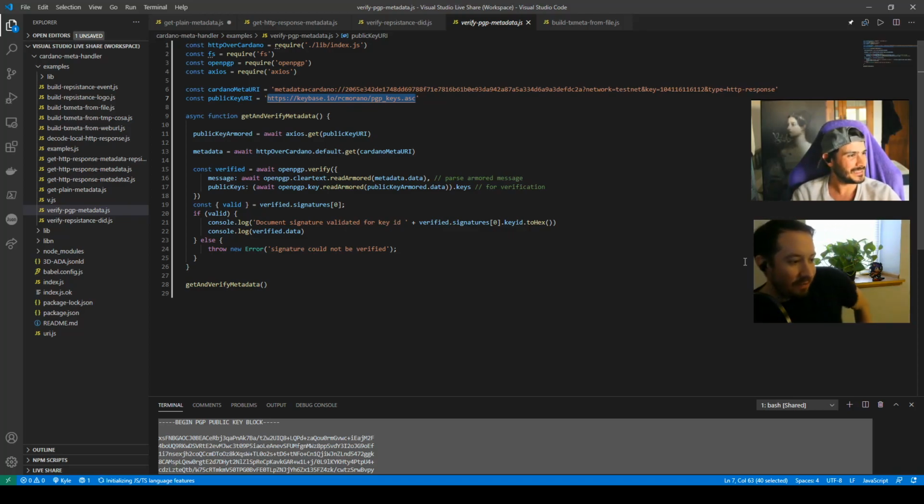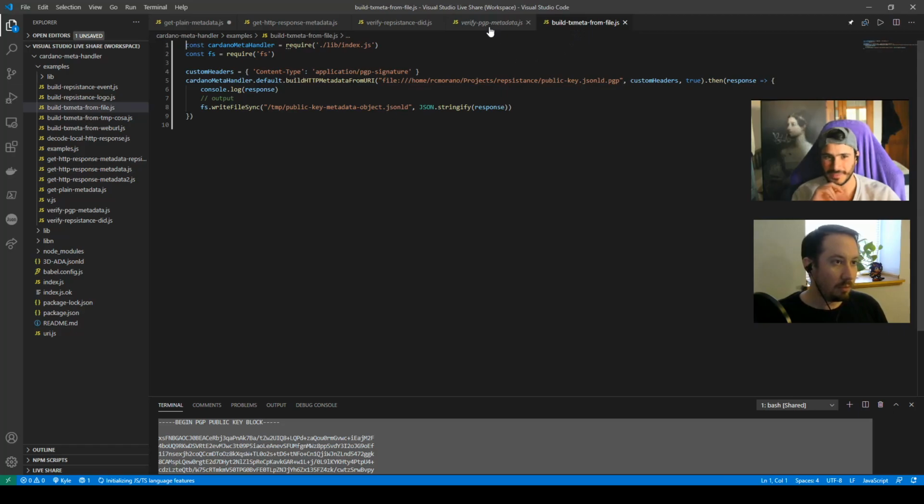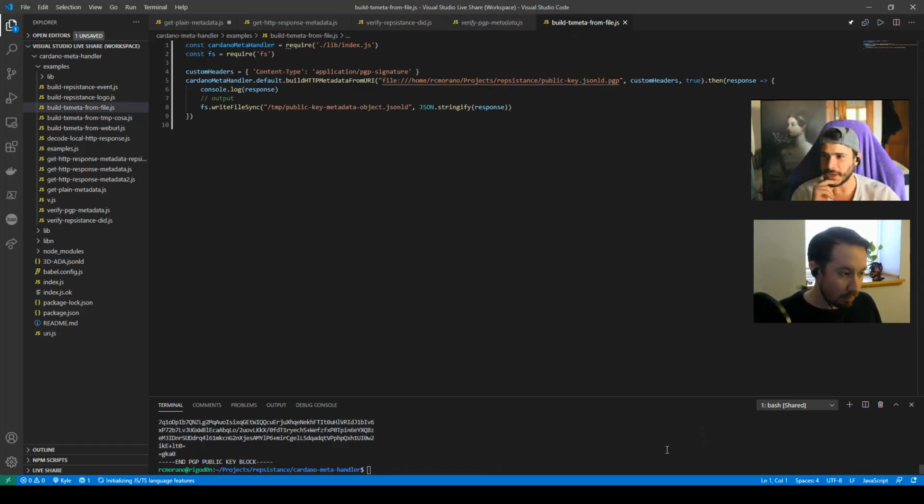So definitely, I think we're into the thick of it. Basically all we did was take that public key and put it on chain. We're now going to verify a message signed with your private key. Yeah, we will try to verify firstly the HTTP response where this public key came from.